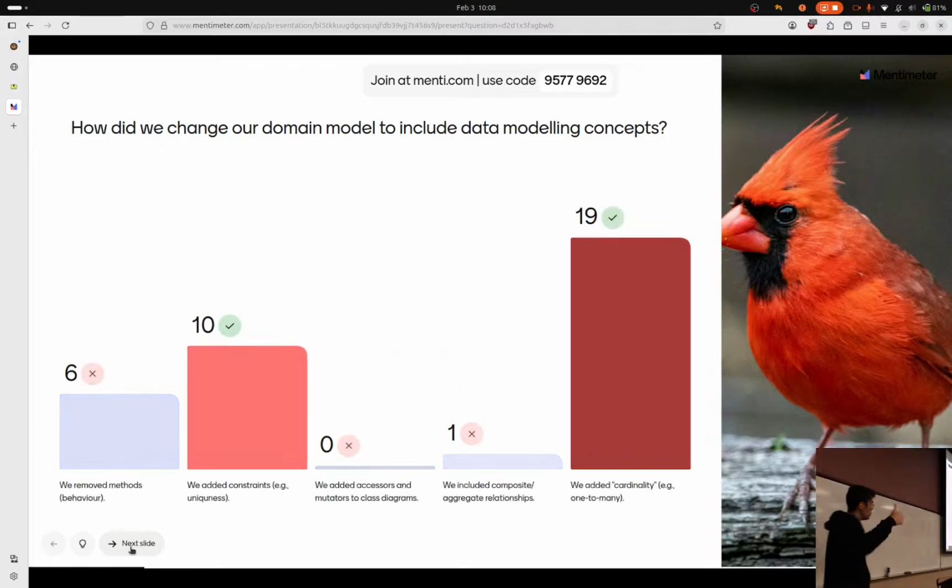Okay, good. So the 2 main things that we did to this were adding constraints and adding cardinality. While the idea of a data model does not have behaviors attached to it, we didn't remove that idea. We're trying to take these 2 concepts and smush them into one diagram. So we're not removing anything from it, we're really just adding stuff to it. And the 2 ideas that we added, at least in the context of our class diagram from last week, were these constraints and this idea of cardinality.